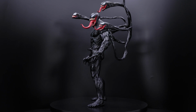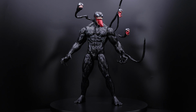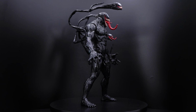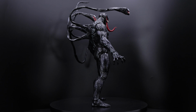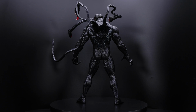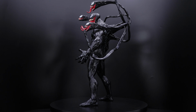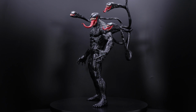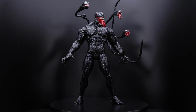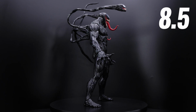Now, this figure comes with a decent amount of accessories, especially those symbiotes, the axe, and the other extension of the arm, which looks badass as well. Now, the articulation is actually pretty good for the size of this figure. It has ratcheted joints, a huge plus, but I will tell you guys, just be very careful when you do dynamic poses because of the rubber material. There's always a possibility of a crack, so be very careful when you do it. It will definitely affect the detail if you do some extensions, but overall, I'm very happy with this figure. And because of that, my final score is 8.5 out of 10.